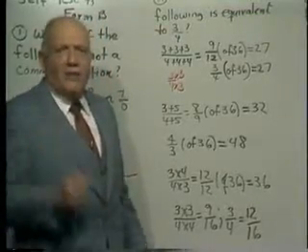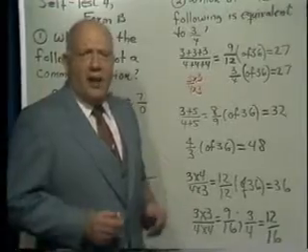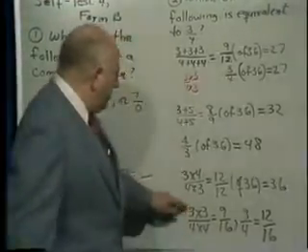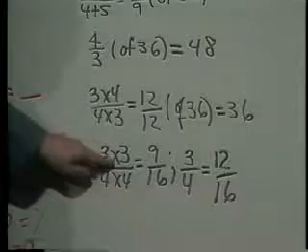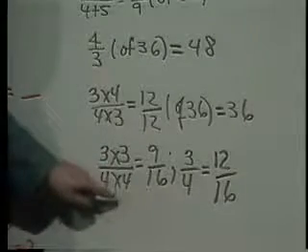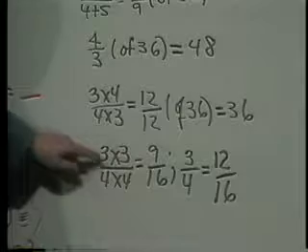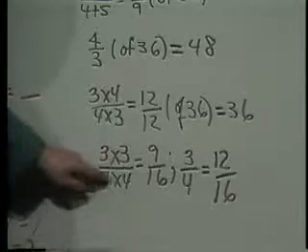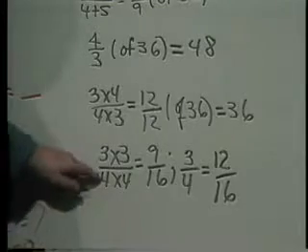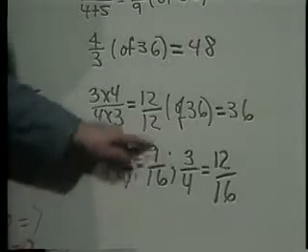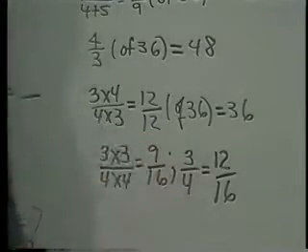And by the way, we don't have to lock into 36s. Any common multiple will do. For example, let's look at 3 times 3 over 4 times 4. Notice the difference here. It's not a plus sign, it's a times sign. See, we multiplied the top by 3, we multiplied the bottom by 4. 3 times 3 is 9. 4 times 4 is 16. Is 9/16 the same as 3/4?